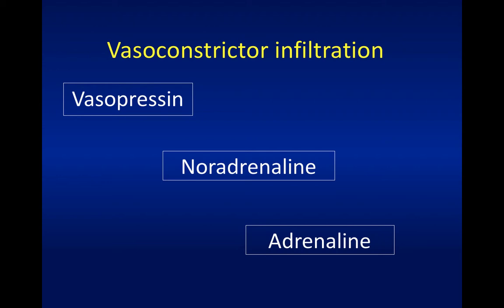Probably the most widely studied in fibroid surgery is the use of vasopressin, and there's a Cochrane review on that. But I have also seen dilute noradrenaline used, probably a shorter acting drug, so maybe the vasoconstrictive effects are a little shorter acting. And also adrenaline, people have used that for a long time. Things like Marcaine and adrenaline are used quite widely in all areas of medicine.